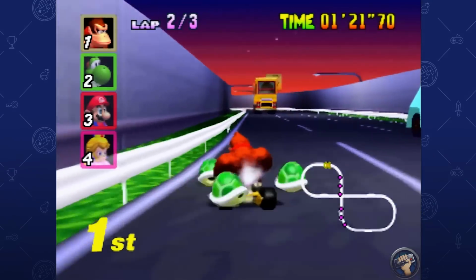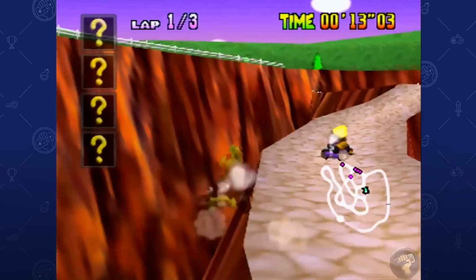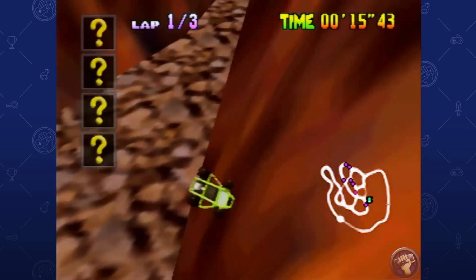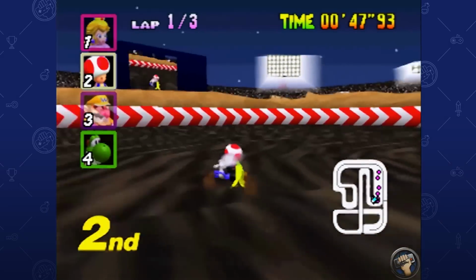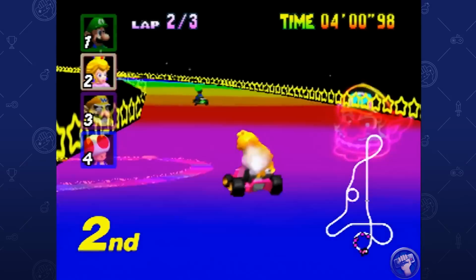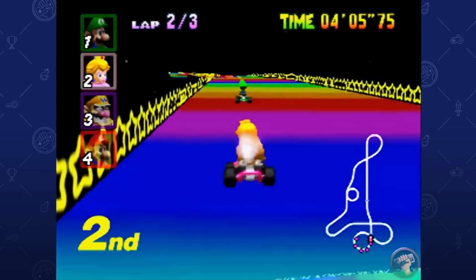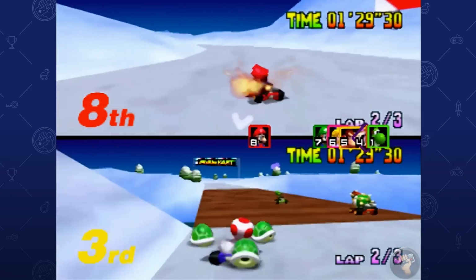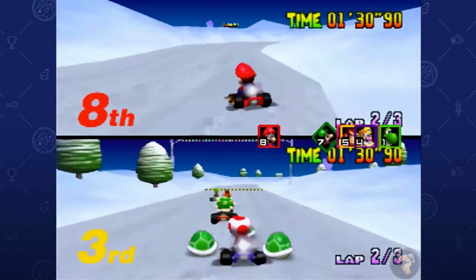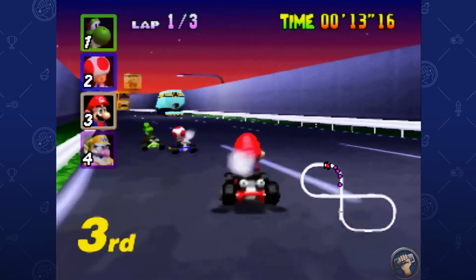I mean, why are those trucks driving on the go-kart courses in the first place? And I never remembered Yoshi's level name because I called it Yoshi's Cliff Bastard ever since I first played it. But levels like Wario Stadium and Rainbow Road will never get old for me. After all of these years, the controls did take some time getting used to, but they were never made with the intent of feeling like a go-kart. Controlling a go-kart is much more about cornering. If you try drifting in real life, you would spin out more than the DJ at your cousin's bar mitzvah. So the sliding touchy controls of Mario Kart 64 are all a part of the intended experience.